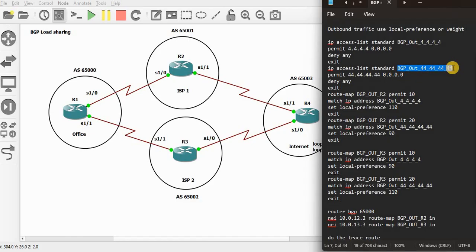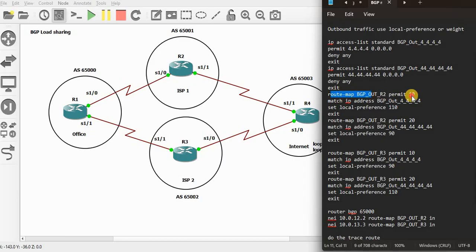However many destination networks you have, that many access lists you need to configure, but you configure only as many route maps as you have neighbors. One access list allows the first 44 network and denies everything else. Another access list allows the other 44 network and denies the rest. So these access lists are very simple.